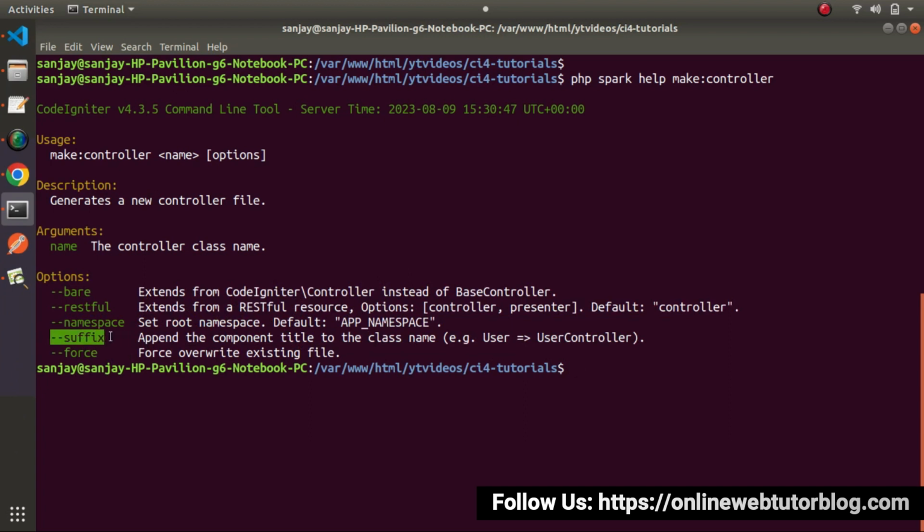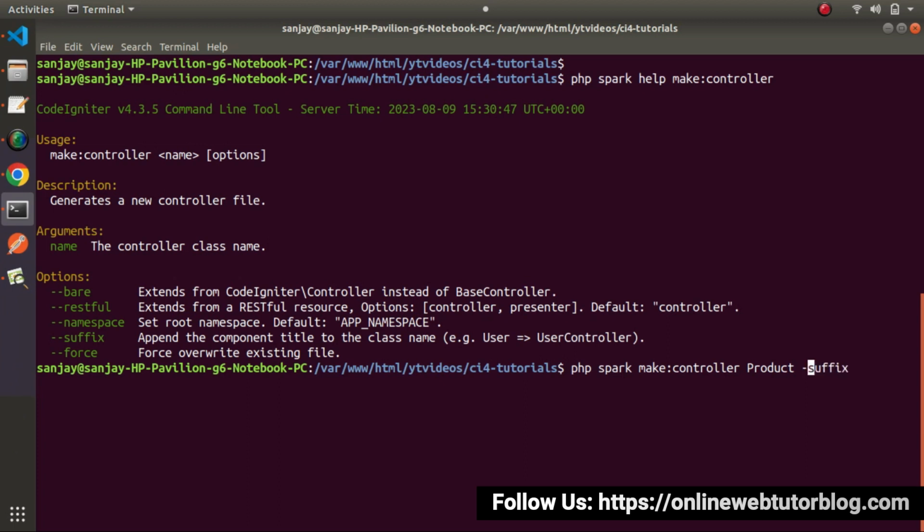Whenever we use this suffix flag, it automatically adds the component title as a suffix. In this case, the component is a controller. So here it's php spark make controller, and if I type the same product, I will add suffix as a flag.